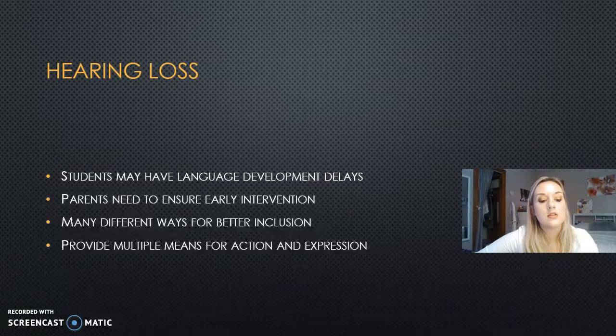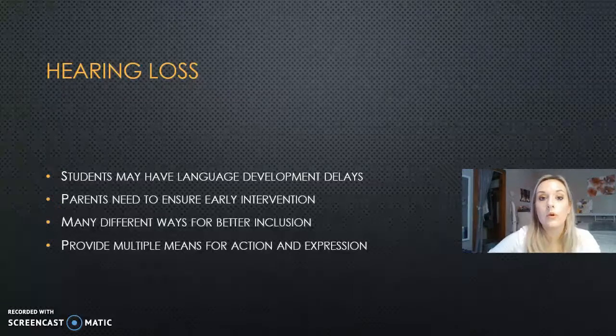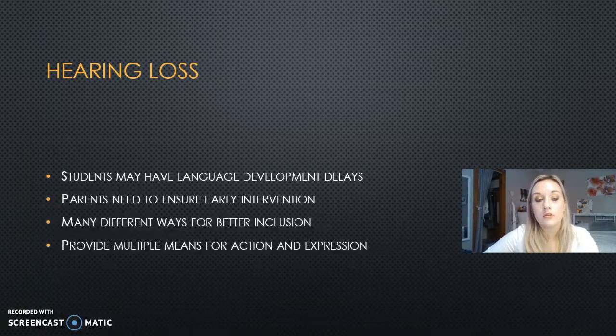Hearing loss is when students may have language delays, and the severity of these delays depends primarily on the child. The difficulties that students with hearing loss have to do with speaking, reading, and writing. To ensure that students with hearing loss have success in their classrooms, you need early intervention, because that's obviously critical. Parents also need to know exactly how severe their child's hearing loss is, to be able to make decisions later on regarding their child's future.